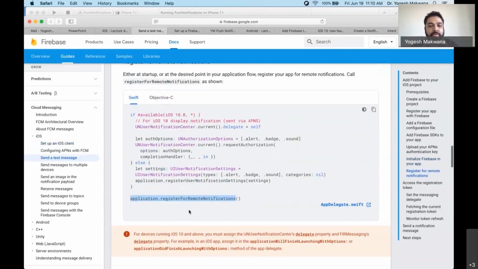So this is what we will add. If you have this page open, you can copy the code. All it is doing here is first it checks the iOS version. If it is iOS 10 and above, I suppose, it is going to use this part. Otherwise, it does this. So copy this code and we'll put it in our app delegate.